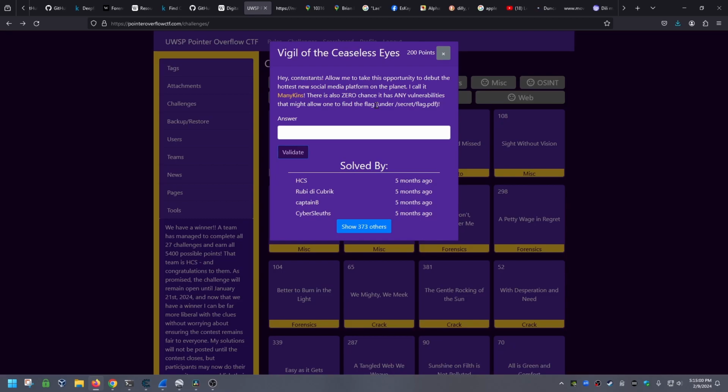But I also expected participants, if they did get blacklisted, to be able to switch VPN to a different location and continue trying. But many participants weren't prepared to do that. I suppose next time I might do something different. I'm not entirely sure. I'm still considering this one. But in order to prevent that from continually happening, I did eventually reveal the path to our flag here. So it is under secret flag.pdf.